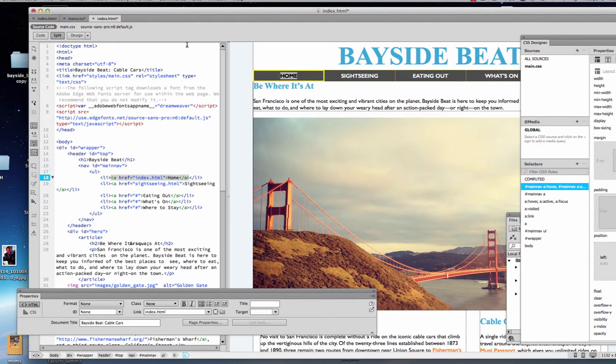And I'm going to select my home button. When you first come to the page, you want your home button to reflect the fact that your user is on that page. So this should stay blue. This will indicate to the user that they are on the home page of the site. To do this, we have to add this page class to the home button. Again, make sure you have live view off and you click design. So click anywhere in the home button right here. Make sure you have the home link selected.